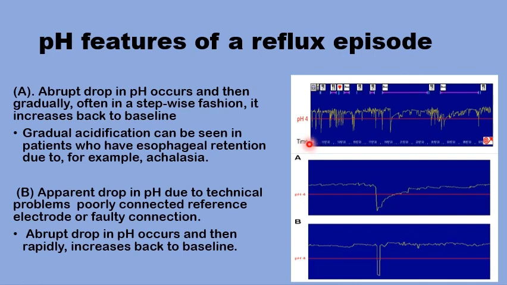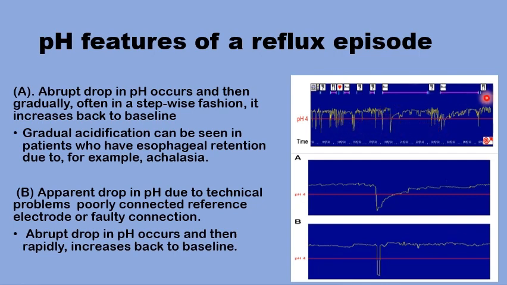The time would be marked on the x-axis, and on the y-axis there will be the pH level. There will be a line indicating pH 4 and perhaps another line somewhere here for pH 7. And the pH level would fluctuate during this 24 hours period, sometimes with dips below pH 4, which marks an acid reflux. Here you could see several of these dips.